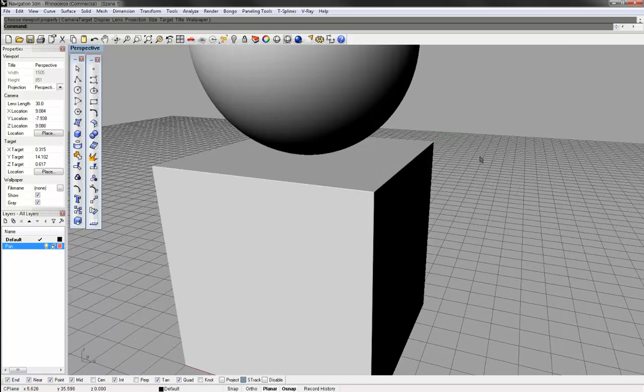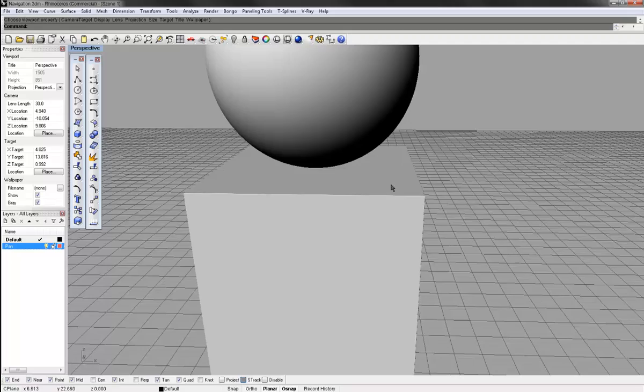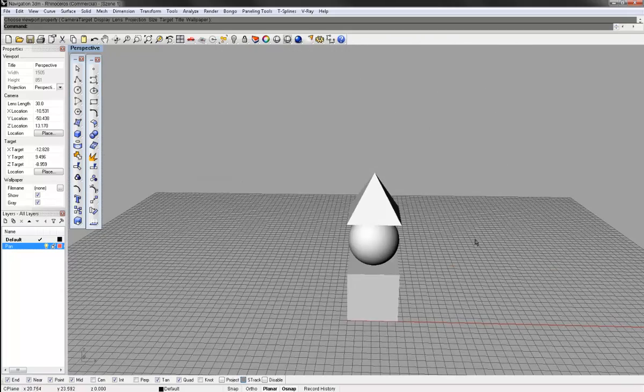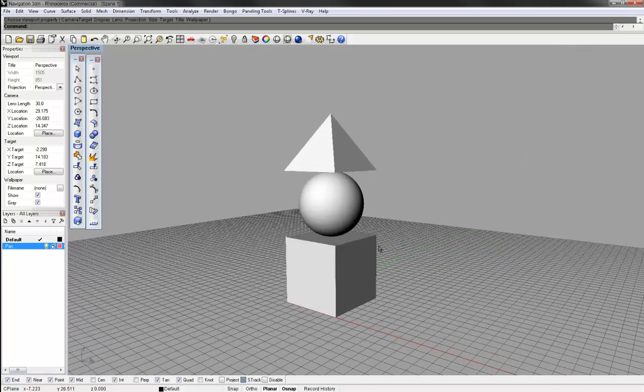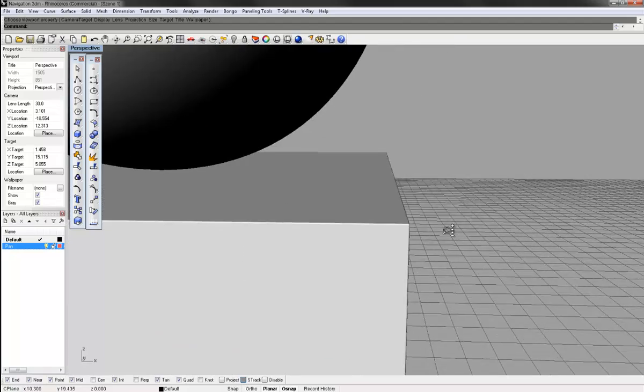Likewise, you might notice that I'm using my zoom, my pan, and my orbit all in conjunction through hotkeys. And it's really allowing me to fluidly move through space. That's something worth noting, because eventually that's what you want to be able to do, is not have to think about what the zoom key is and what the pan key is, and be able to just really work on your document.